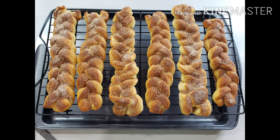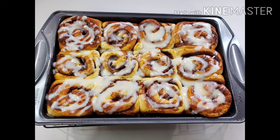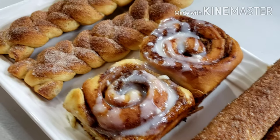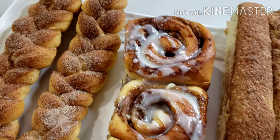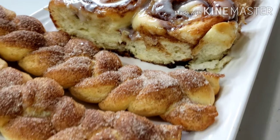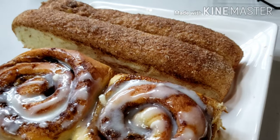Now my braided cinnamon breads and cinnamon sticks are also out of the oven. Let them rest on a cooling rack for 10 minutes and place them on a nice serving plate. Cinnamon breads are ready! Making breads takes a lot of passion and patience. They may require a lot of time to make, but they are definitely worth the wait. Enjoy these soft, fluffy, sweet cinnamon breads any time of day at the comfort of your own home. These are best served warm. Happy eating!